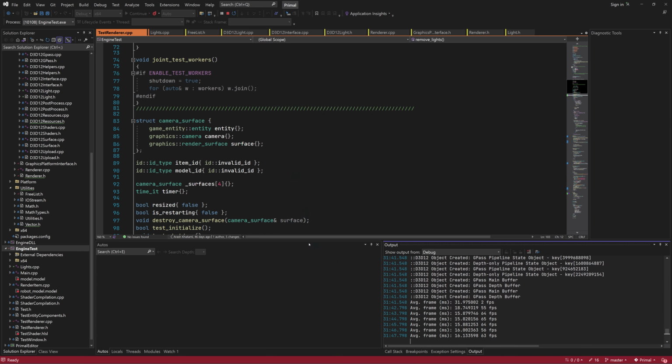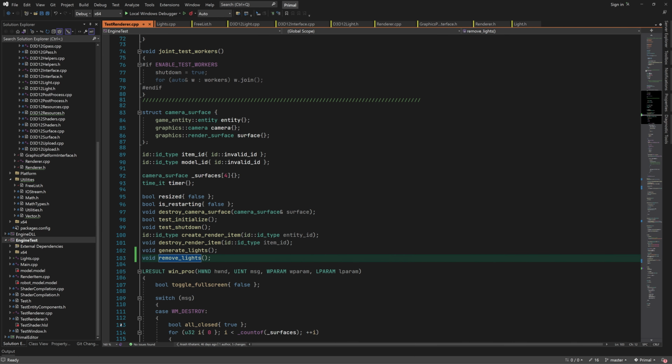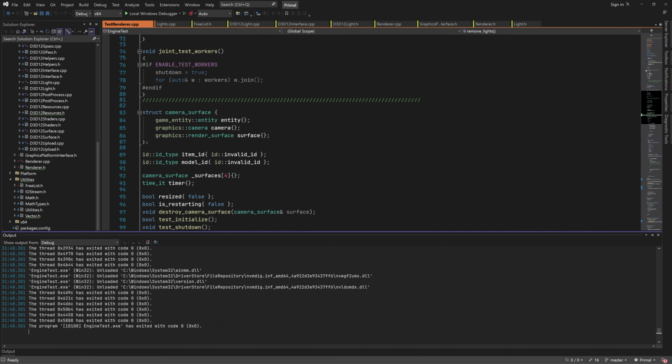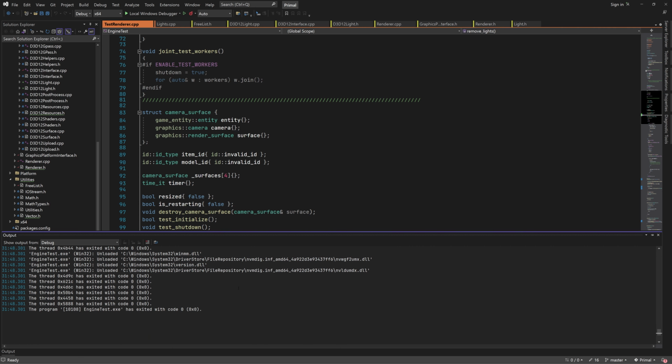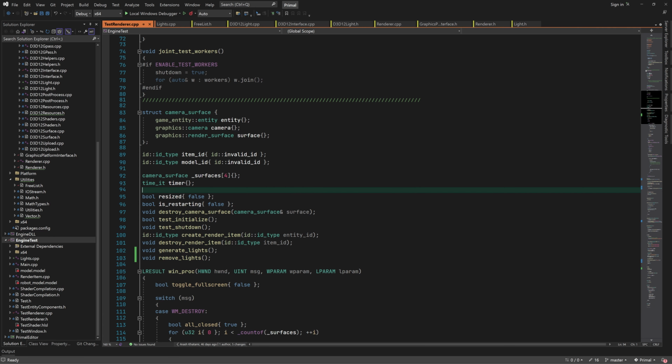That means that hopefully we didn't make any mistakes while writing our lighting code. We can only be sure, however, when we actually use these lights to render our scene. So that's what we're going to try to do in the next episode. As always, thank you so much for joining me today, and I hope to see you next time.